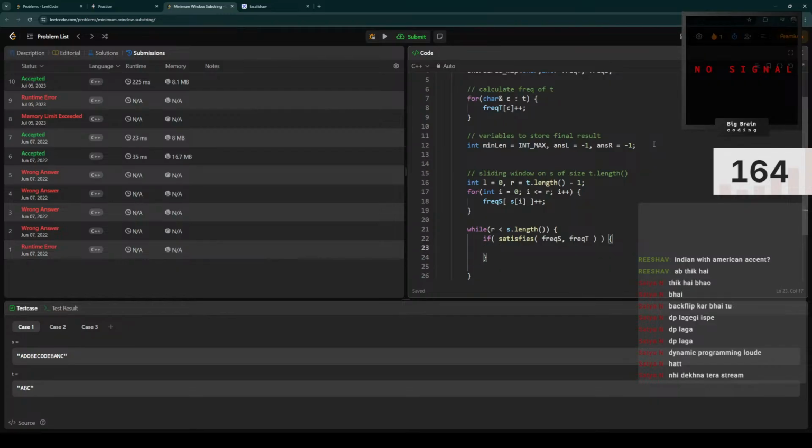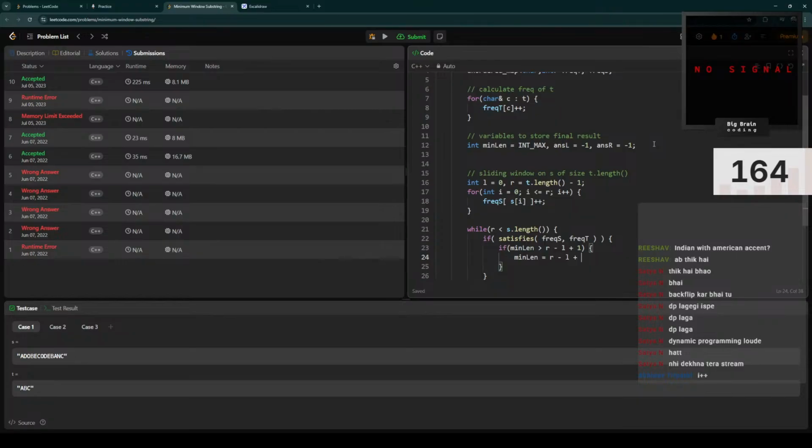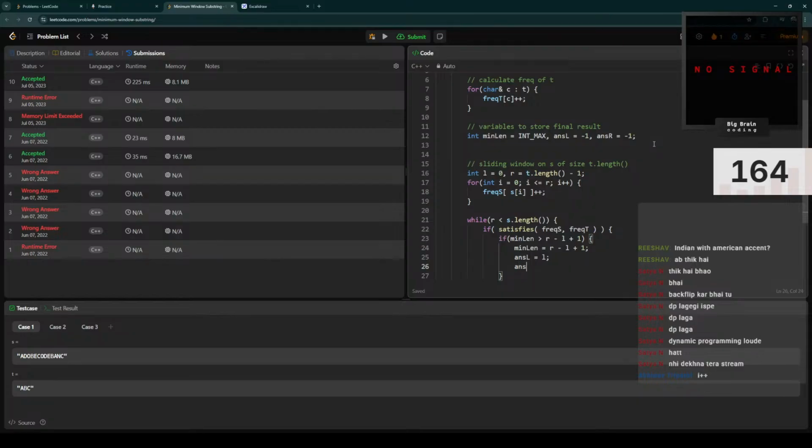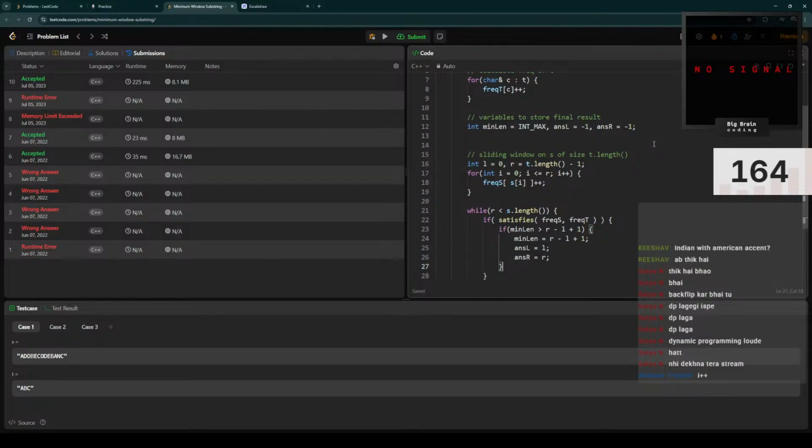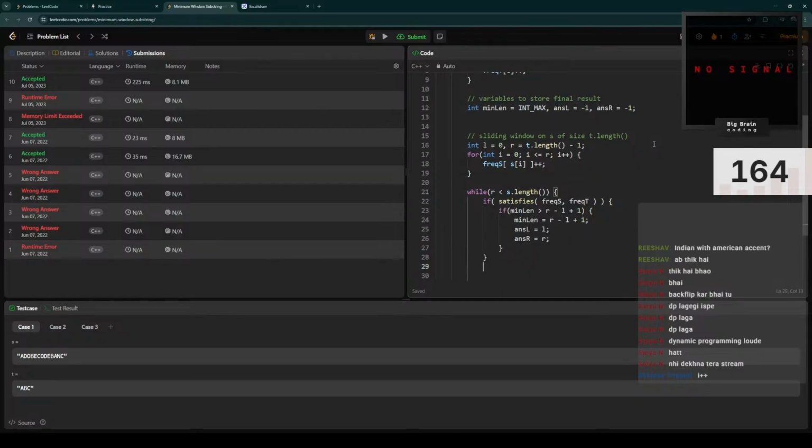Now, if it satisfies this, if min len is greater than R minus L plus 1, then min len equals R minus L plus 1. Answer of L equals L. Answer of R equals R.